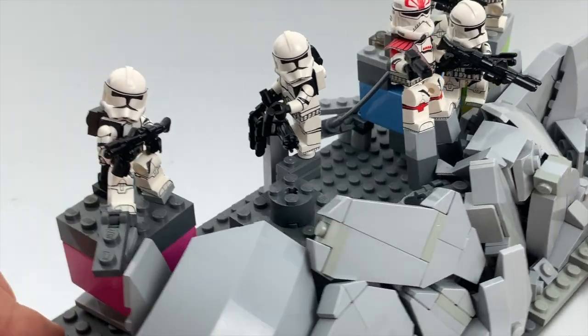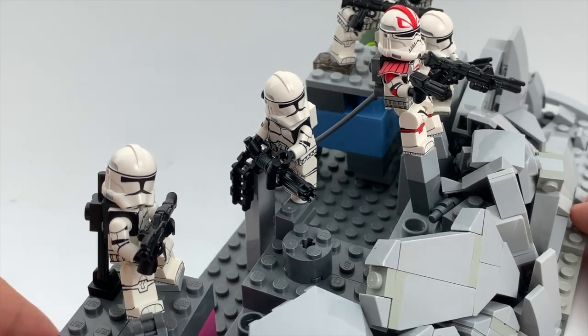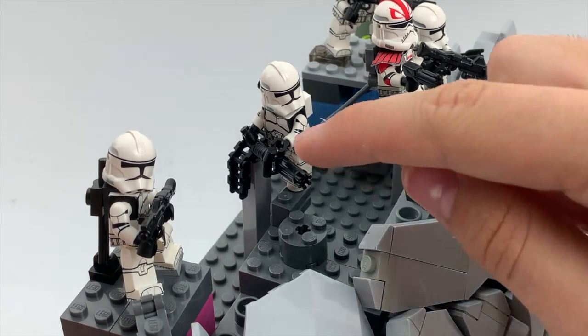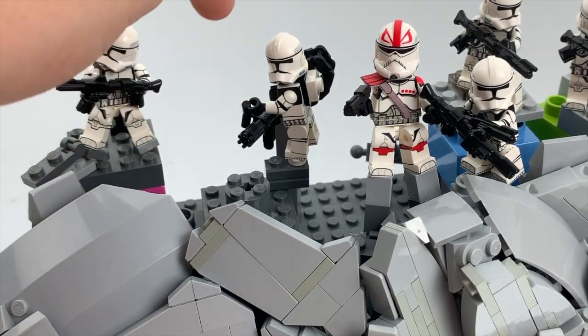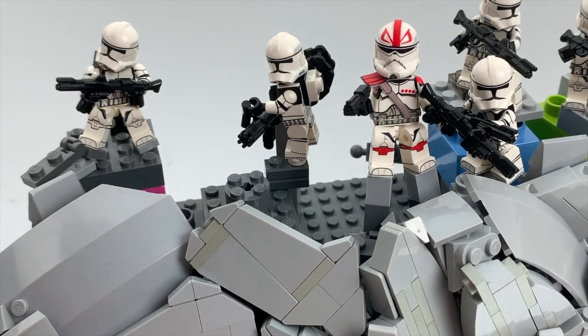The last trooper that I wanted to take a look at right here is the one with the large gun, the large Gatling gun, so to speak. And what I did was I paired him up with the weapon and then additionally used the neck bracket that is here on the back and gave him this chain, so to speak, to make it look like he has a large clip for his weapon.